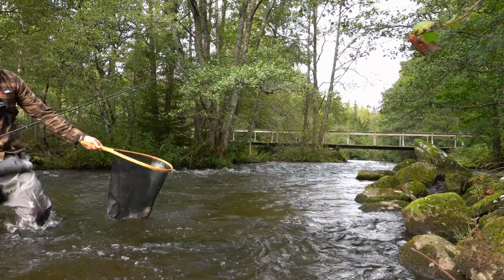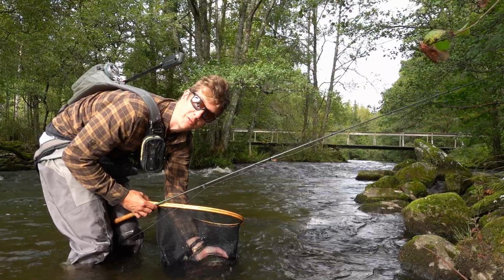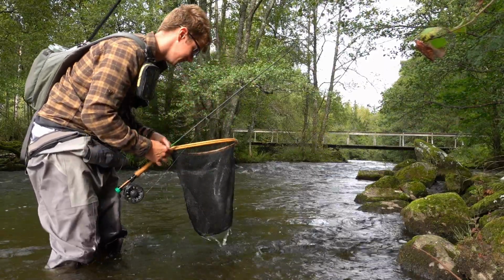Yes. Number three. Well, I think I have a new favorite fly. Three fish in three casts now. Nice.